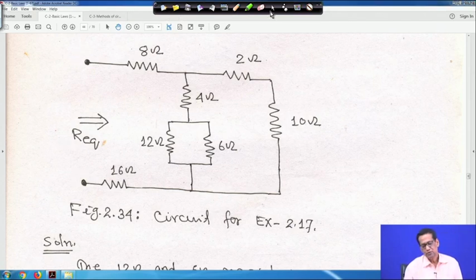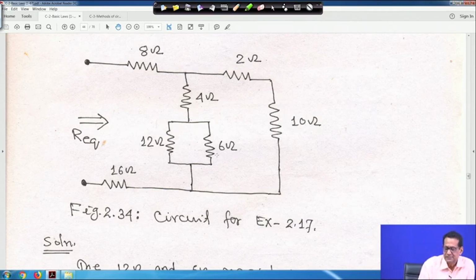So, here 2 ohm, and if you look at that 2 ohm and this 2 ohm and 10 ohm, these two resistances are in series, right. At the same time, this 12 ohm and 6 ohm are in parallel, right. So, 10 plus 2 will be 12, and 12 and 6 are in parallel. So, 12 into 6 by 12 plus 6, so 72 by 18, so 4 ohm. 4 ohm again will be in series, and again this 8 ohm will be in parallel to 12 ohm resistance.